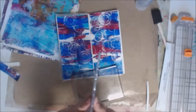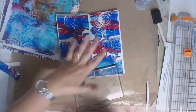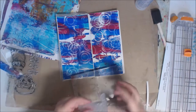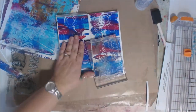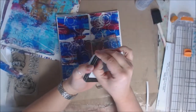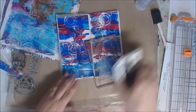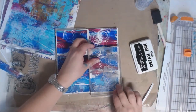So I'm going to use the kitty cat on one side, just make this fun and light. The papers look bright and cheery and just kind of fun. So I'm going to go in with my stamp. Because I'm stamping on something else, I'm just going to go with my detail ink. And this is a brand new ink pad I am opening up. It's from Brutus Monroe. And I think, just so I can see, I'm going to add the little kitty cat right here, down here in the corner.